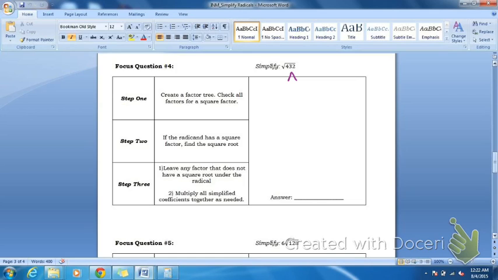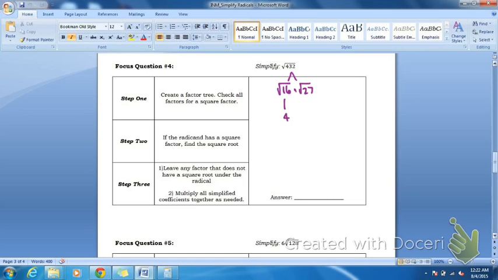Which actually, let's say I try that. So I get radical 16, and then if you take 432 divided by that, you have radical 27. Well, with this, the square root of 16, that is 4, so that part simplifies. Now with this radical 27, is that a prime number? No, it's not. And guess what?